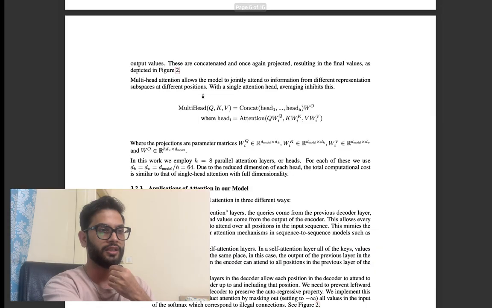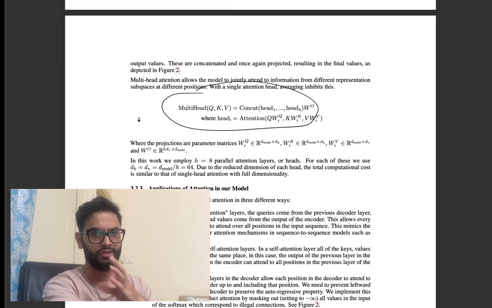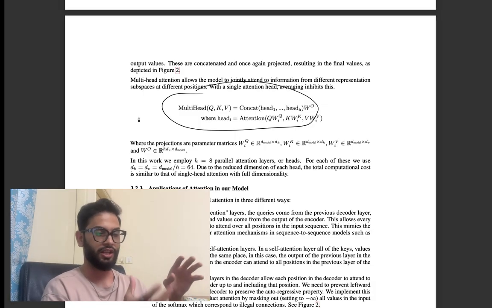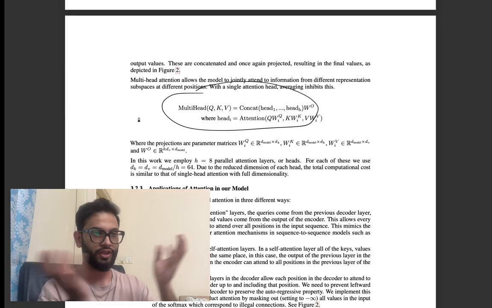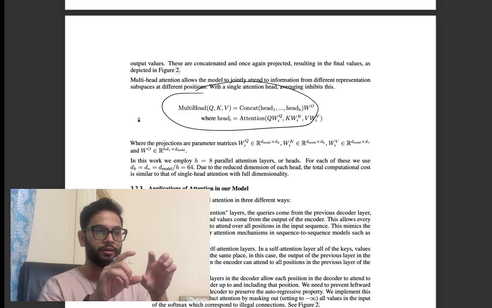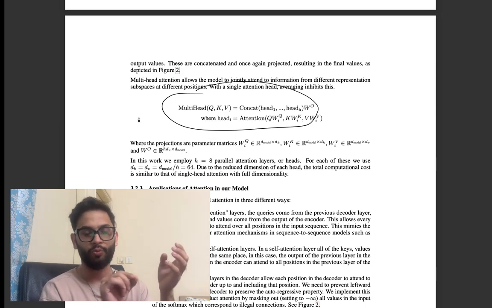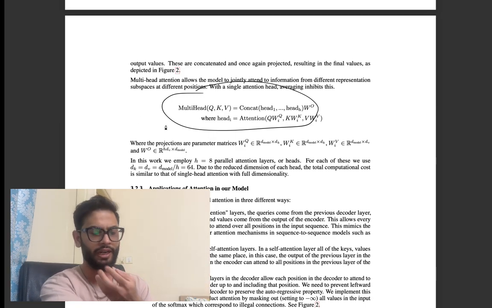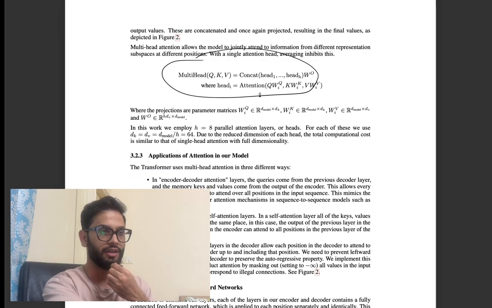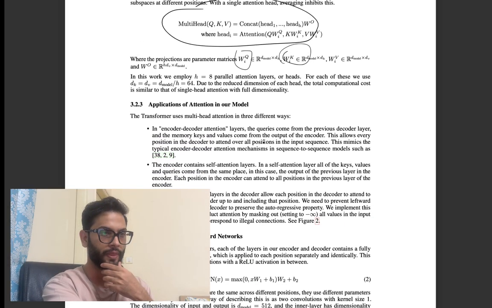Okay, and they have defined how to combine the results from those attention heads, which is very straightforward. You just take all the results from the 8 attention heads, concatenate them into one big chunk, and then linearly scale it to whatever desired output size you want, using a simple nn.Linear. These are all WQ and WK, all parameters of this layer which are learned during training.